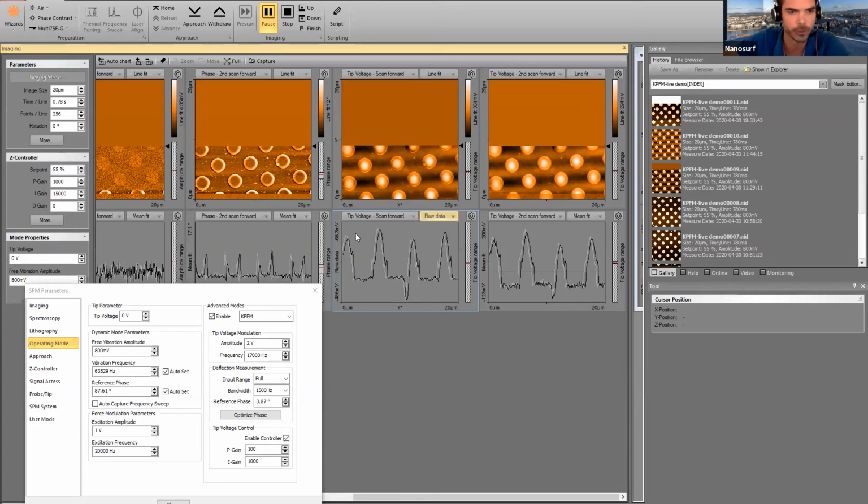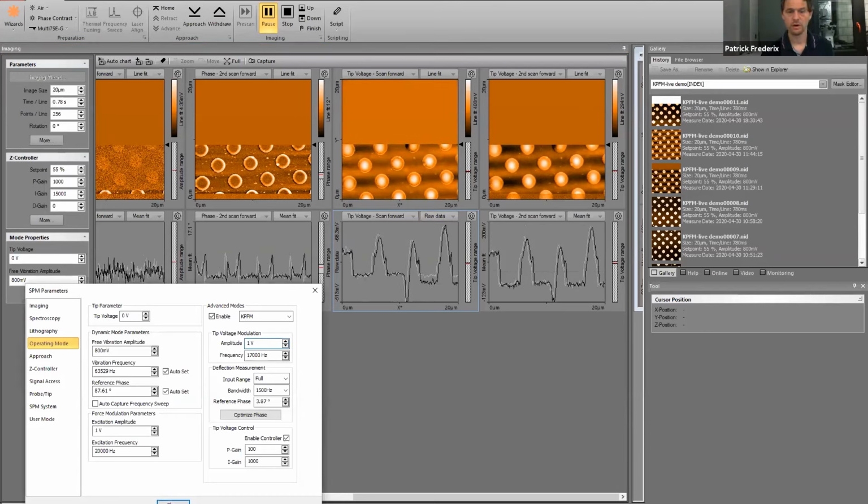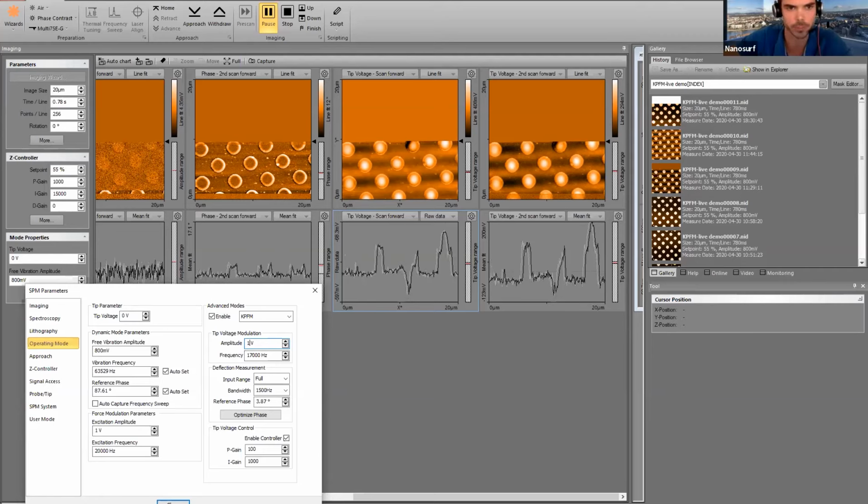But the 2 volts you chose is just because of experience. That's where you start. So we can definitely continue with 1 volt and see what's happening there, and see it's giving roughly the same kind of data. If you look accurately, the noise level might change a bit, and the resolution might change a little bit. Okay, so you just try out until you have an optimal.